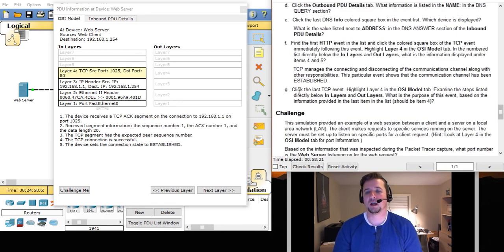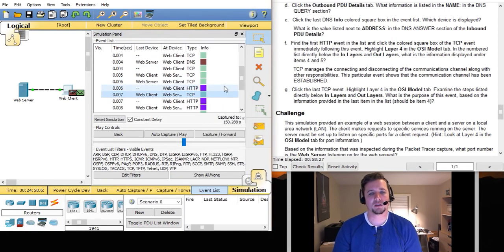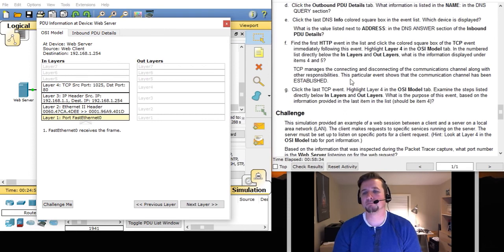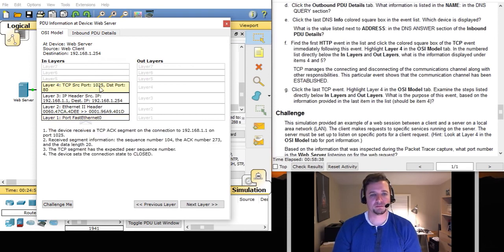So click on G, click the last TCP event. So we'll go ahead and close out of this, and we'll look for the last TCP event, which is all the way down at the bottom. Clicking on that, bring that over here. Highlight layer 4. There we go. Of the OSI model, examine the steps listed directly below the layers.